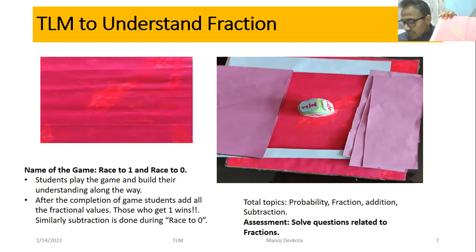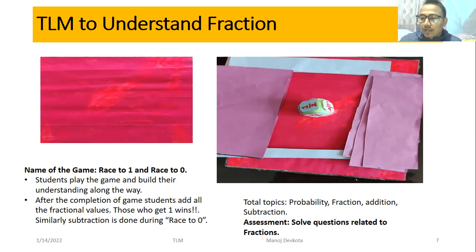Similarly, if I get next trial, let's see, I can't show you, sorry, 1 by 8. I got 1 by 8. So this one is 1 by 8. In the similar manner, they will just keep on playing the game, and whatever it comes, they will keep placing over this platform. And after the completion of the game, they will generate the abstract information, what is equivalent fraction, what is fraction, right?